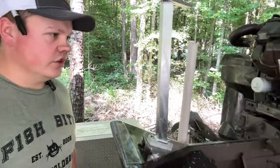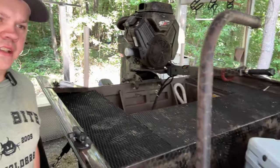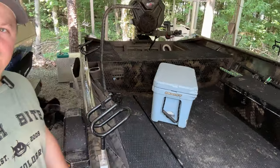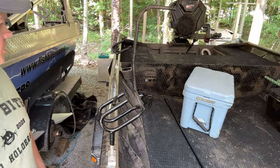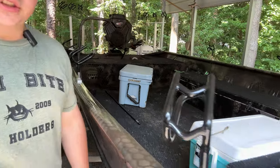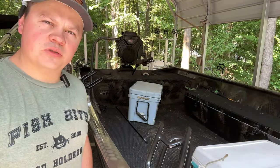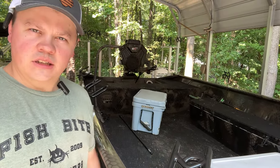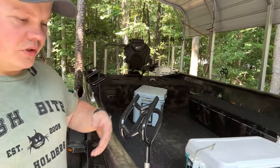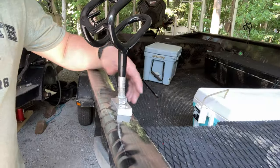Alright, what do we have today? We got a good all aluminum boat here today, sort of like a large John boat style, and we haven't been able to do too many of these boat setup videos, but we went ahead and got some video of this one today. Just kind of want to show you some things. What seems like a simple boat setup can sometimes turn into a little bit more complex than what it should be, but what you got here is starting out here at the front.